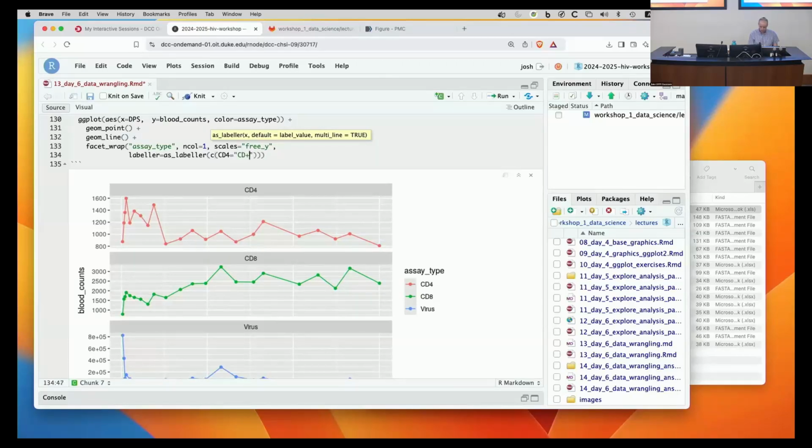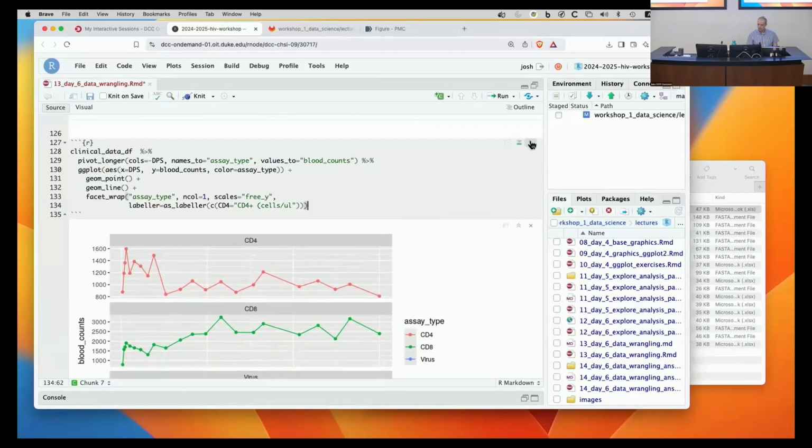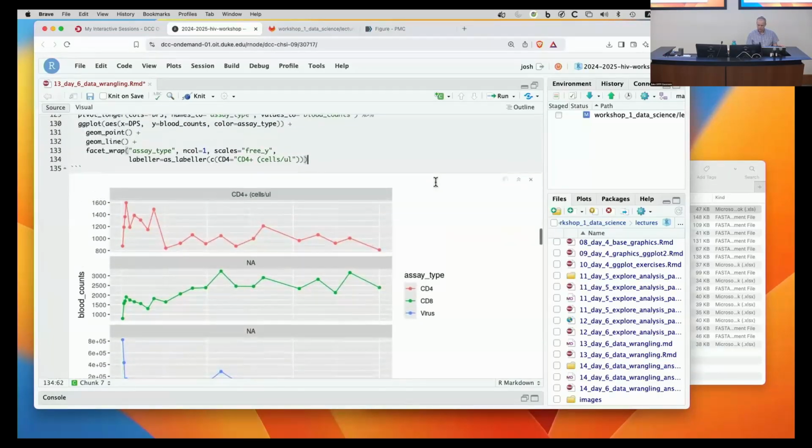So CD4 positive cells per microliter. This is basically just going to add labels to the y-axes. It's saying, okay, for the CD4 plot, the y-axis should be CD4 positive cells per microliter, or uL. You get the idea. Oh, not working.